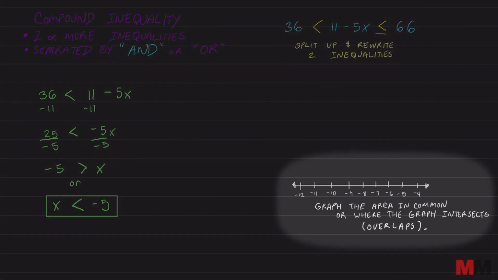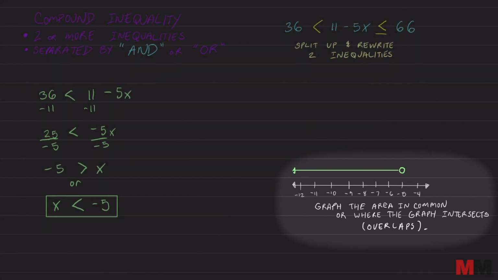And we're going to graph that right here in this number line. So I'm going to go to negative 5. And don't put it on the main graph yet. Just put it right above, a sketch of what that will look like. An open circle at negative 5 and everything to the left because it says less than. x is less than negative 5. That graph will look like that.